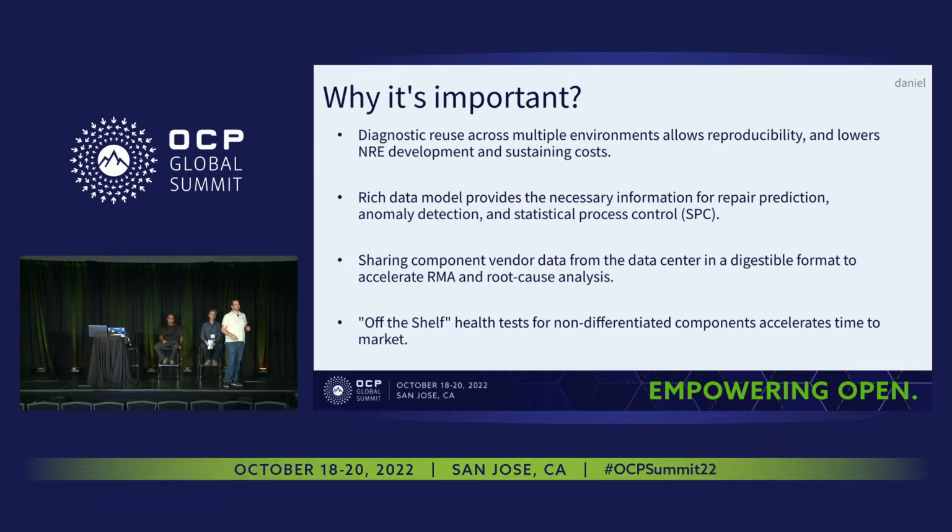We are able to produce those test results. We send those test results to the vendor, and the vendor doesn't even need for us to ship the failed unit to them. They're able to authorize the RMA because they're familiar with the output format. They know how to understand that, process it, and allow those RMAs in advance. And it allows off-the-shelf tests for common components that are not differentiated. We don't have to reinvent the wheel every time that we have a new component, and we have to develop a new test for it.